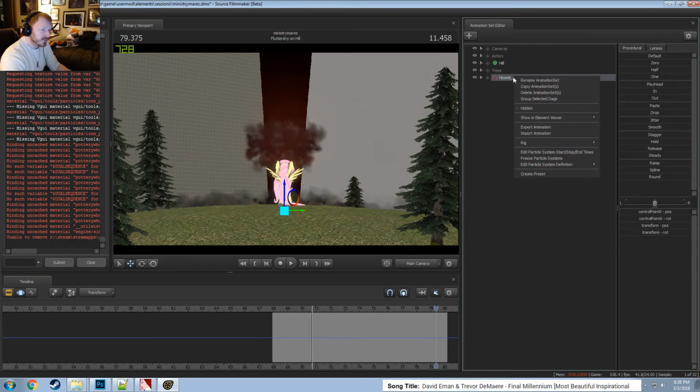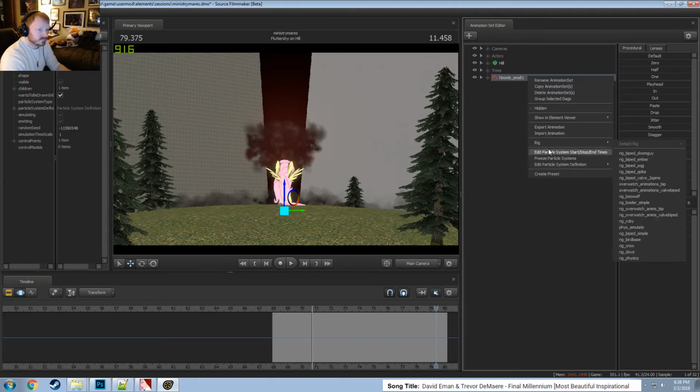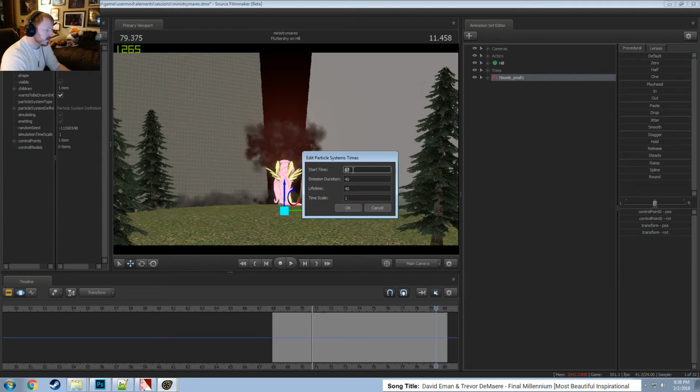I know I've been able to start particles much further back though. I'm gonna try.